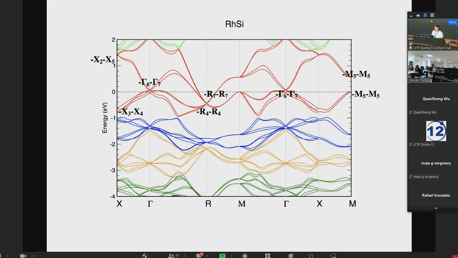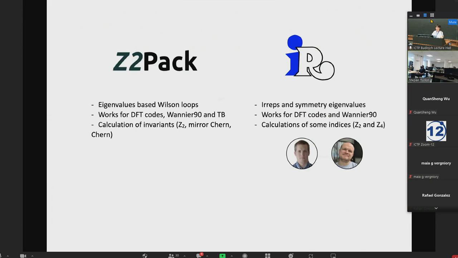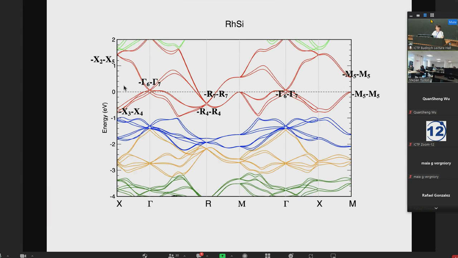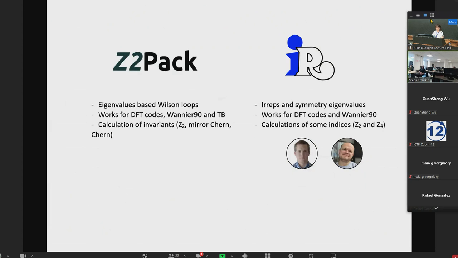Okay, so basically, what we want to know now in order to check whether our system is topological or not is what I'm showing you on the screen now. So we need to know, at the high symmetry points, what the irreducible representations are. And with this information and the Bilbao Crystallographic Server, we can tell whether our system is topological or not. This I'm going to skip. So basically, the message that I want to send is that when we have crystalline symmetries, we just need to calculate the wave function at the high symmetry points and be able to identify the irreps. And with that information it is enough, at least, to say whether your system is topological or not.